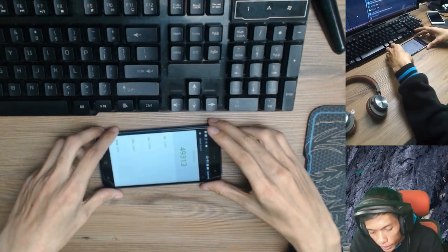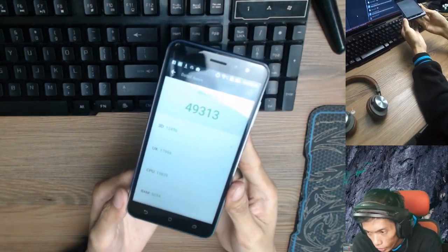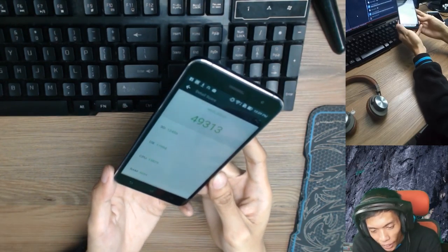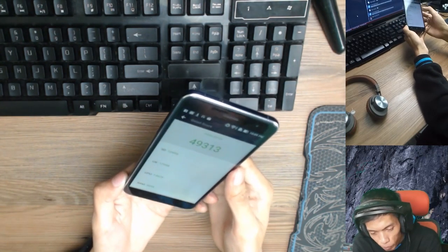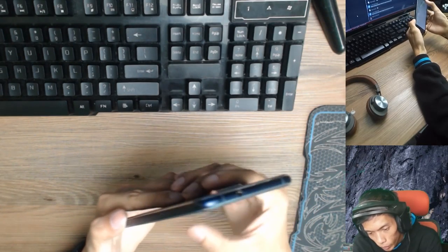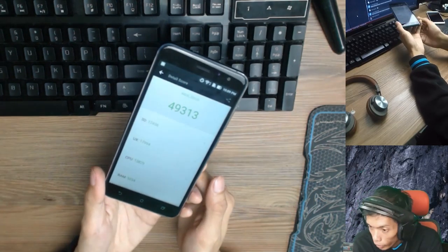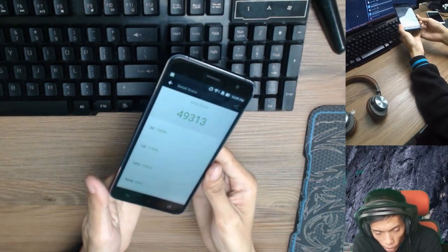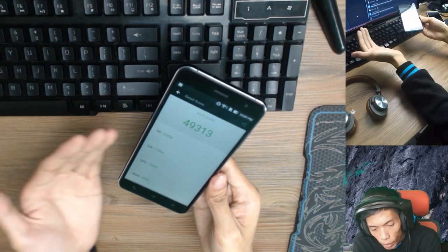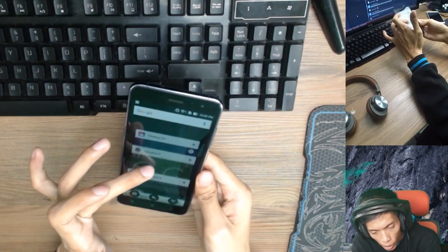Babasahin ko sa inyo, guys. It's only 49,313. Surprise. 49,313. I'm not sure bakit ganun na kinalabasan, pero yan ang result sa akin. Walang labis, walang kulang. Although kasi meron akong mga naka-install na apps, so ibig sabihin, may mga tumatakbo sa background. Actually, may tumatakbo ako sa background kanina.